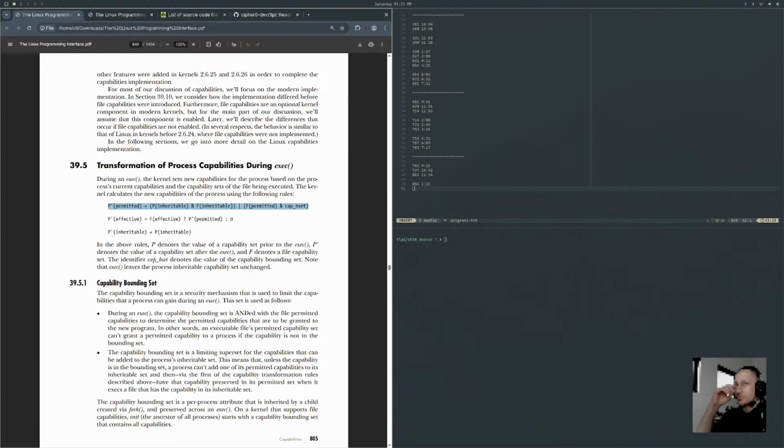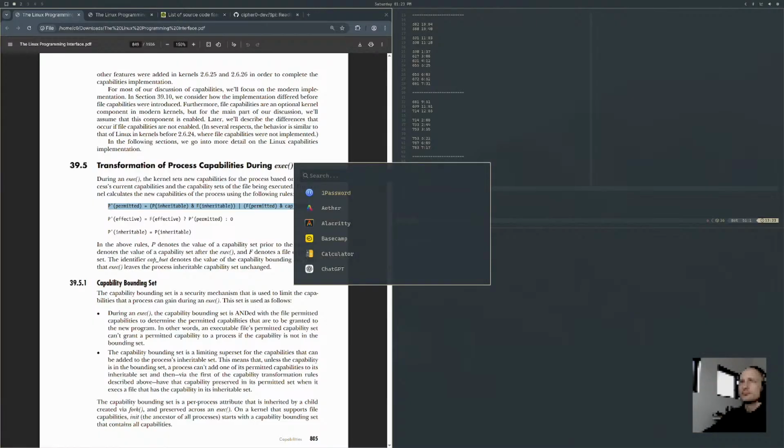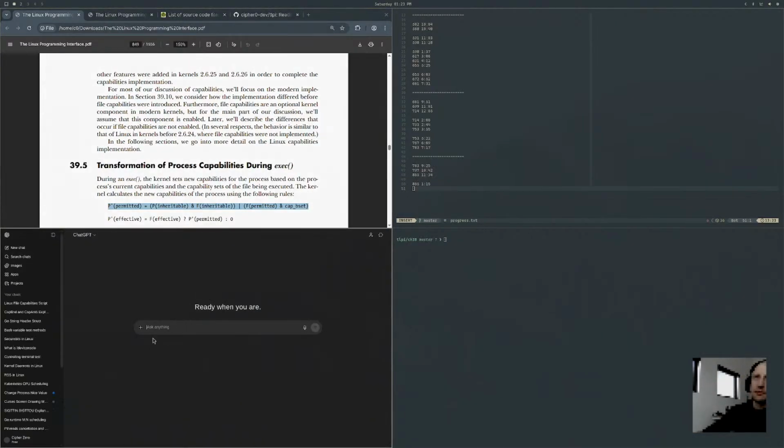Well, it's ANDed with the permitted. Let's see if AI can answer. In this expression about Linux capabilities, why is the bounding set ORed with the inheritable?